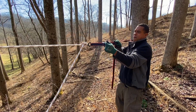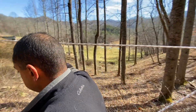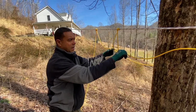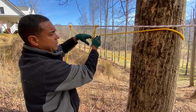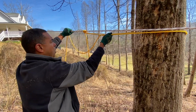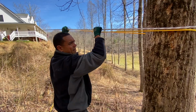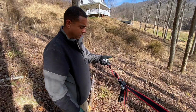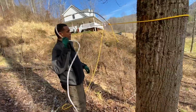Tighten this thing up a little more. Now let's go back and take a look at our prusik. As you can see, this is how tight this thing was when I started, right? So this is how much slack I pulled out of my prusik. I'm just going to raise it up to about where I want it, which is right about there. I can slide one or both of them. It doesn't matter at this point. See that? There we go. It's getting tighter. I'm going to make it a little tighter. As before, the cat's paw, easy as can be. There you have it.